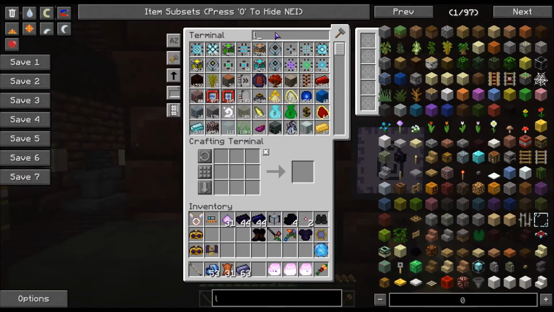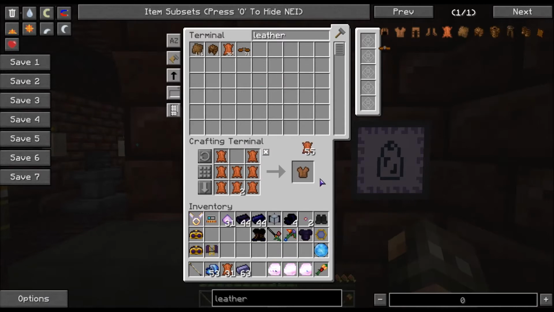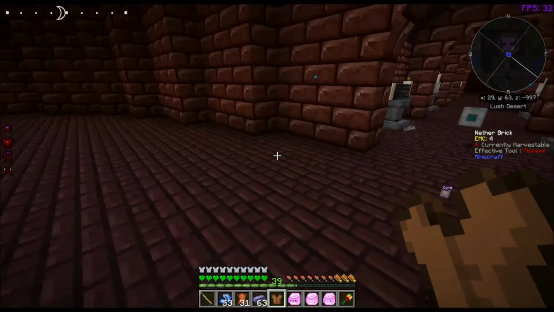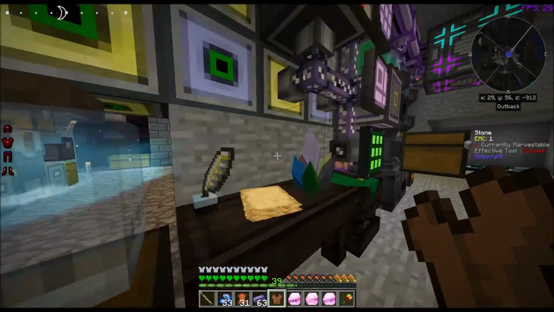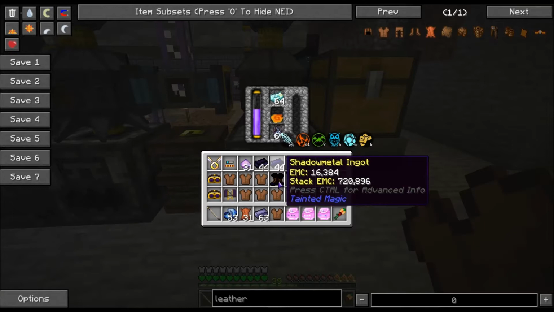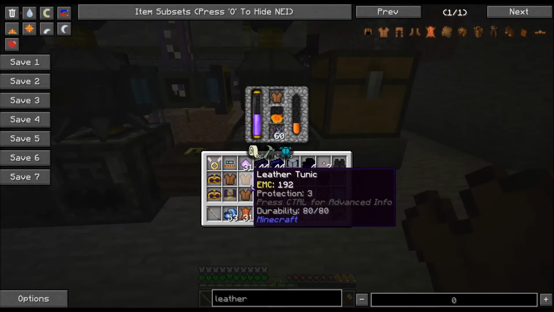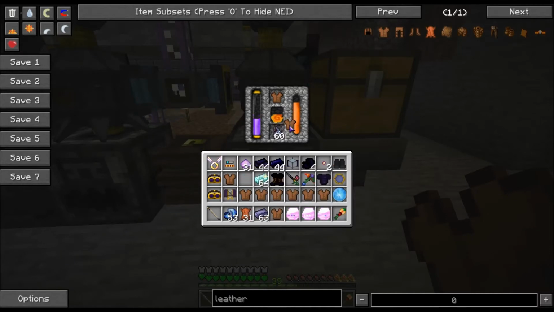Let's see. Leather. Let's make chest plates. Alright, let's hop over here. Whoops, no, not there. There. Okay. We don't have enough of that essentia. I really need to build the better furnace.